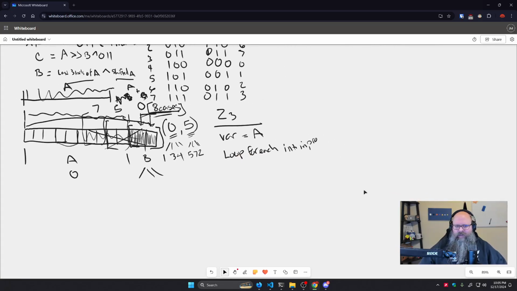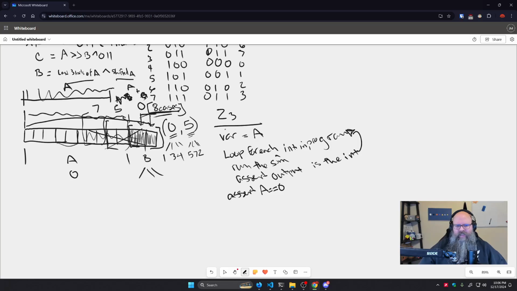Or you loop for each int in program, and then you run the sim, and then you assert that the output is the int, right? Is this value?